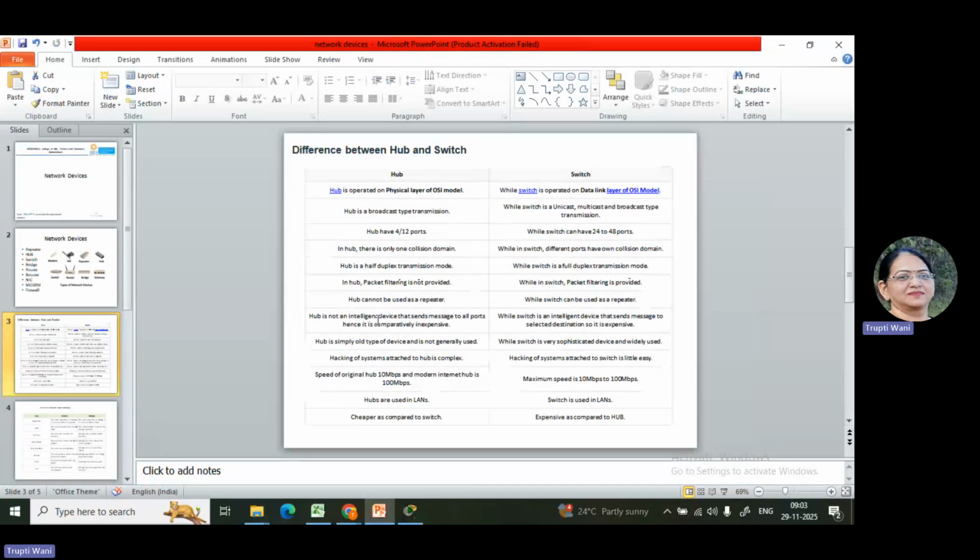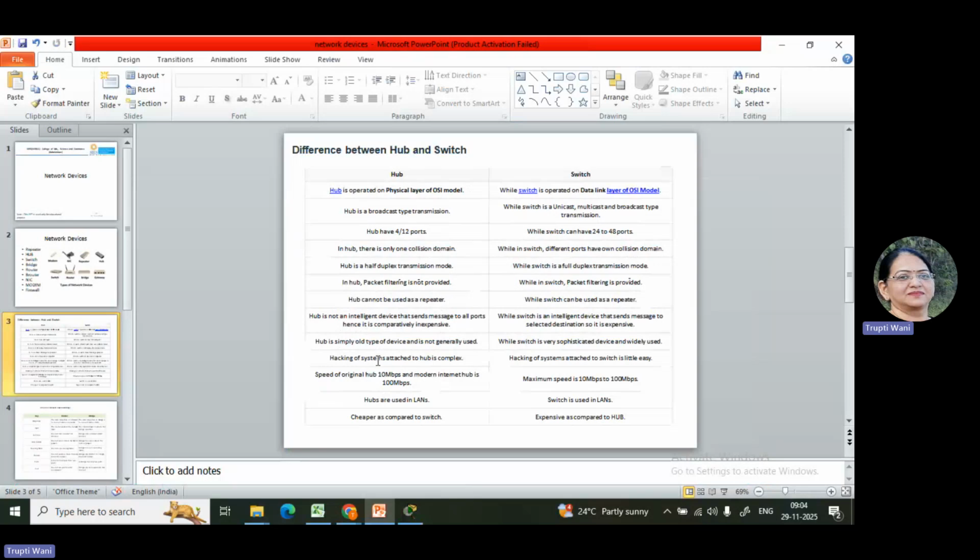A hub is not intelligent as there is no memory present in it, whereas a switch is intelligent and memory is there in the switch. A hub is an old type of device and is not generally used now. We use the switch now, a very sophisticated device widely used in LAN.